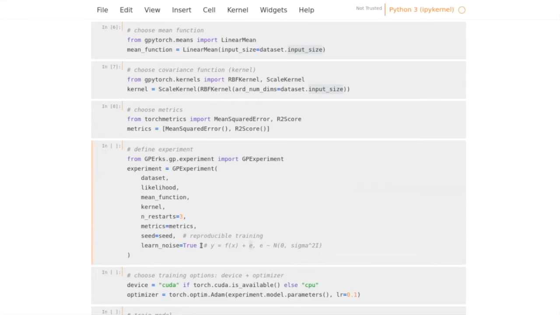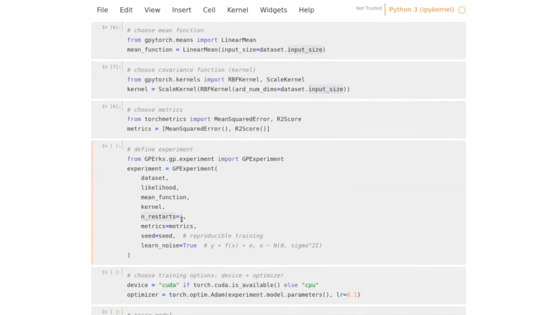And the restarts is just a way of telling how many times we want to restart the optimization problem, starting from a different point in the hyperparameter space. In order to not get stuck in local minima, we might want to restart this more than once. The default is, I think, 10, but here, just to speed up things, I'm doing 3 restarts.